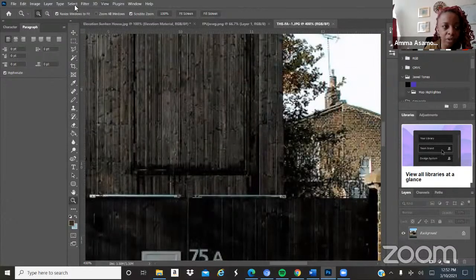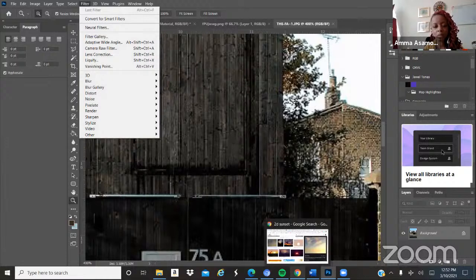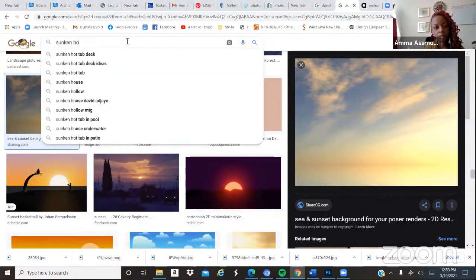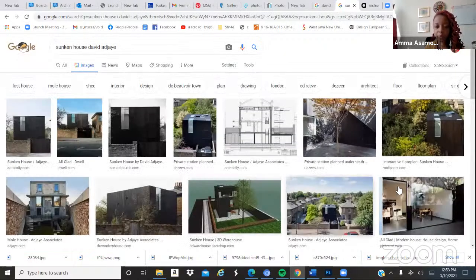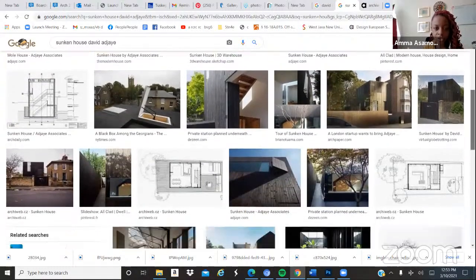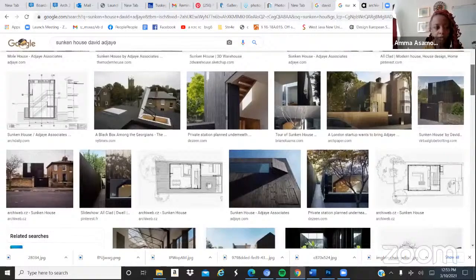So I can zoom in on this one, or I can go to the internet and look up the sunken house, and choose an image that gives you a close-up version of the actual material.